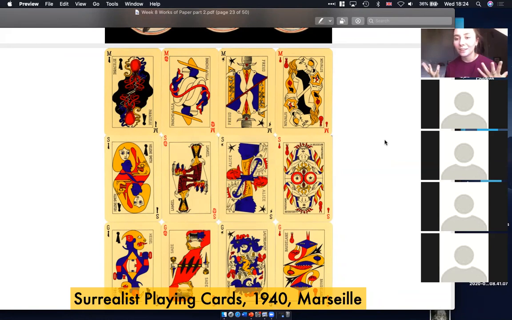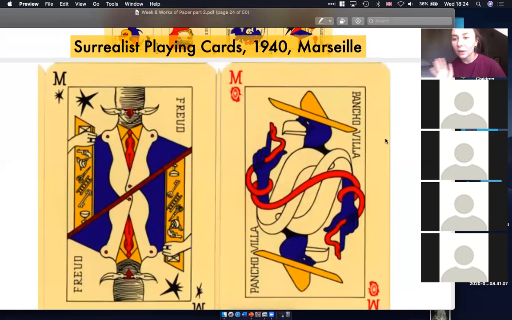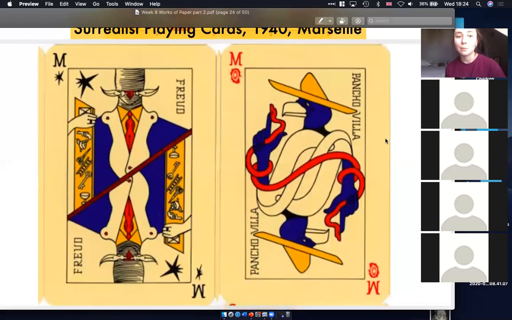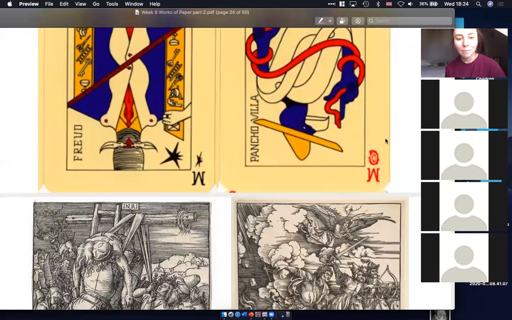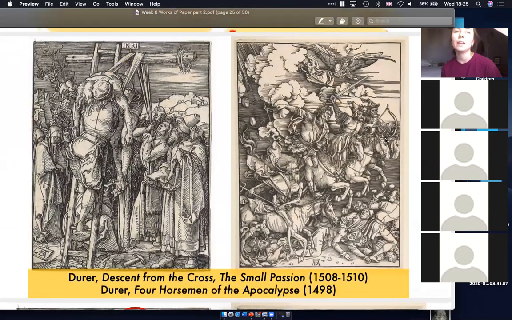Anyway, it's a tangent from the medieval playing cards, but I just had to include it to show again how paper is really interesting because it's portable. So artists often turn to it in these quite extreme moments, when they're fleeing, for example, or refugees in this case. So yeah, this is definitely one of the best works on paper, I think. But now we are going to go back to the chronology of printmaking.